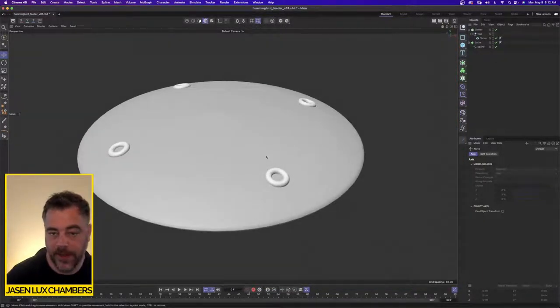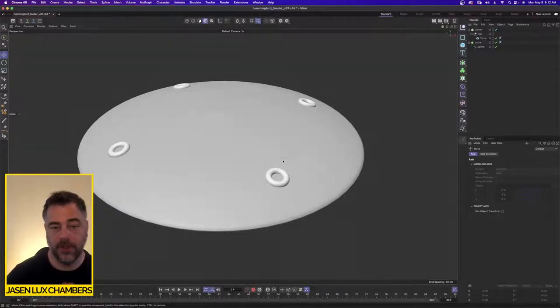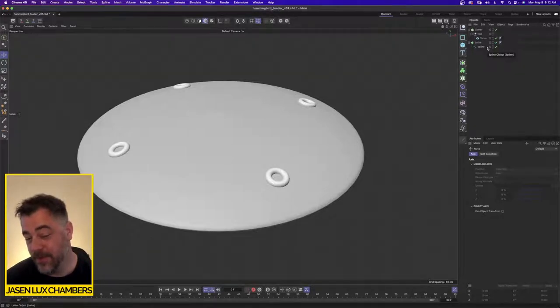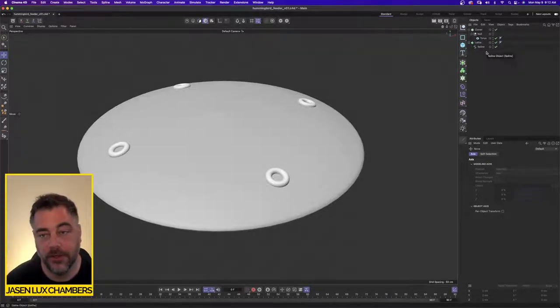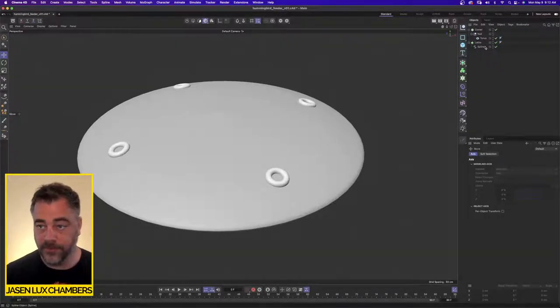Traditionally, I would go and I would make the volume builder tool and I'd merge these together, use some cylinders to punch the holes out. But I'm gonna try to do that differently now that I'm in version 26. I'm just gonna use the Boolean tool, and then at the end I'm gonna use the remesher and hope that I can just put HyperNURBS on it. It looks great. That's been my experience so far. It's much better for everybody out there in 3D land. We now have this remesher tool in Cinema 4D.